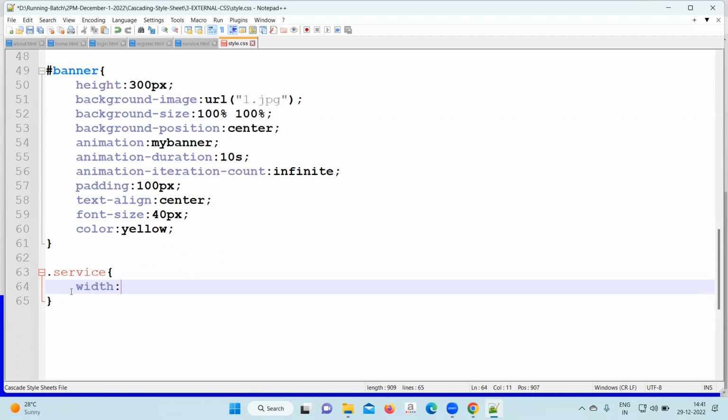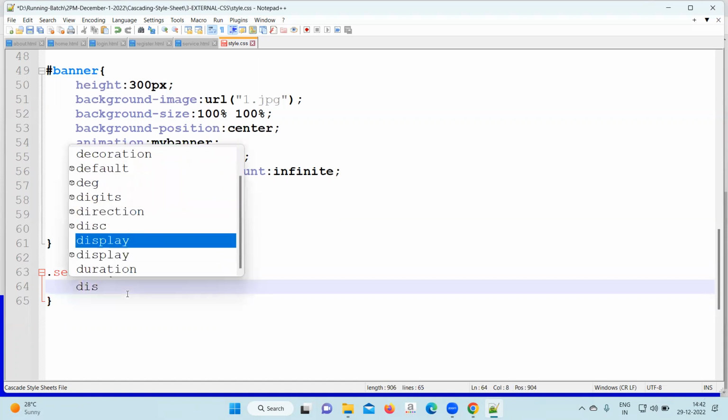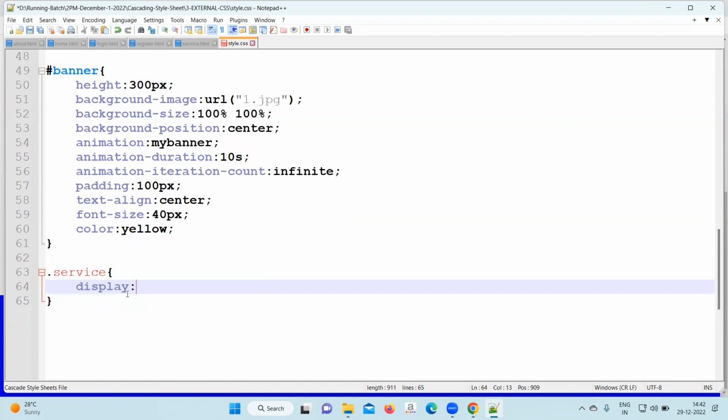But while using the service, we have to use some kind of grid system so that it will be organized properly. So let it be service, and under the service, display property use grid.